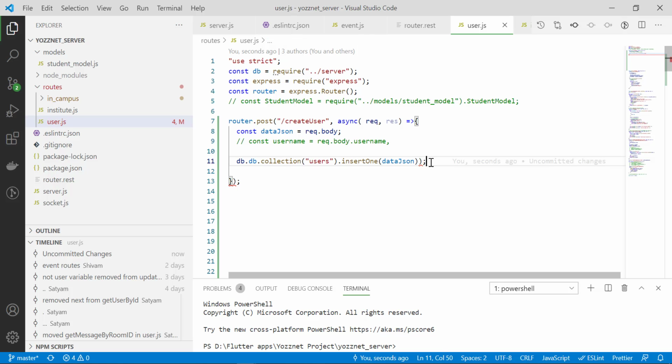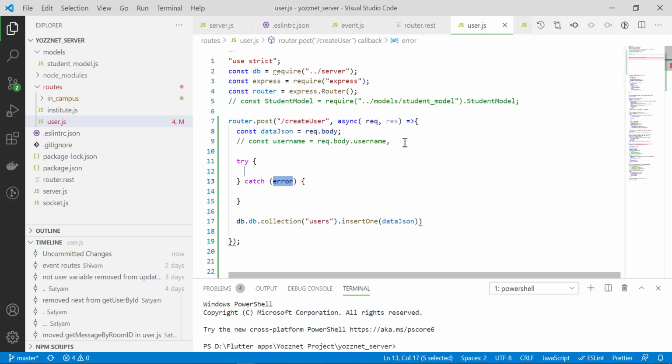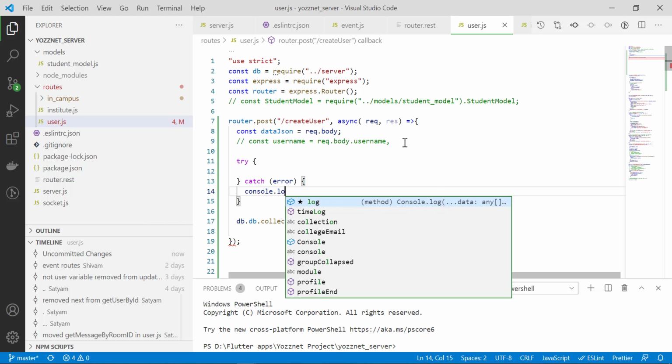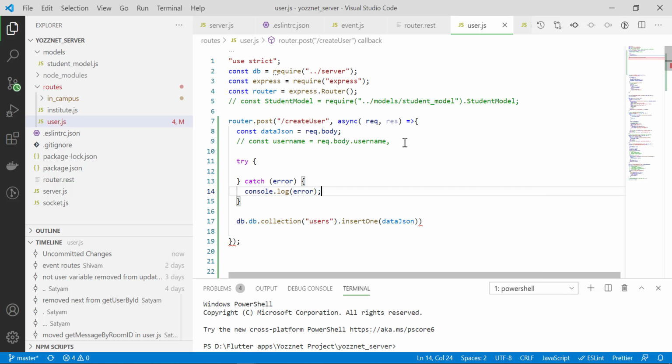And before that, as always, we use try catch. Then console.log the error, and now you can put all these things inside try catch.